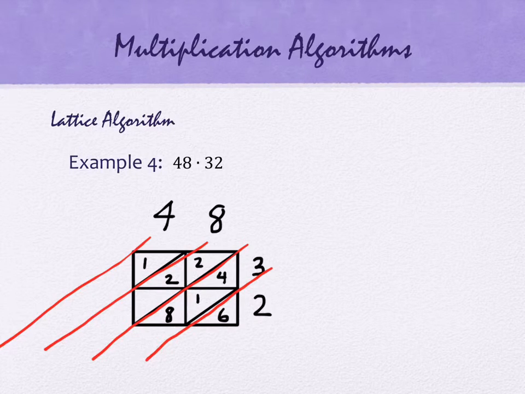I don't have to do much here. But then I need to add the next diagonal. And you don't add the 4 and the 3 and the 8 and the 2. Nothing that's on the outside adds. It's only the grid boxes inside. So don't get carried away. I'm adding 8, 1, and 4. That's it, 8, 1, and 4. 8, 1, and 4 is 13. So I'm going to write down my 3, and I'm going to carry a 1 over.